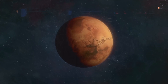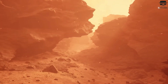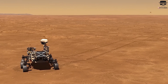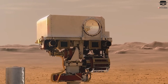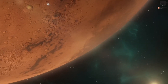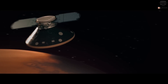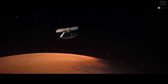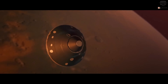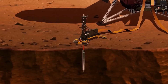Building on this achievement, NASA launched Spirit and Opportunity in 2004, two rovers designed to explore different regions of the planet. Both exceeded expectations, with Opportunity continuing its mission for an incredible 15 years. These rovers made crucial discoveries, including the detection of evidence that Mars once had liquid water, an essential factor for the possibility of life. In 2012, the Curiosity rover marked the next major step in Mars exploration. Larger and more advanced than its predecessors, Curiosity was outfitted with cutting-edge scientific instruments to examine the Martian environment with unprecedented detail. Its mission was to search for conditions that could have supported microbial life, and it made significant discoveries, including evidence of past water and organic molecules that might be life's building blocks. Curiosity remains operational today, continuing to explore the Martian landscape.